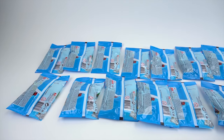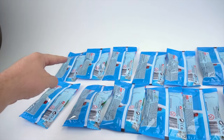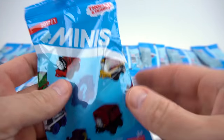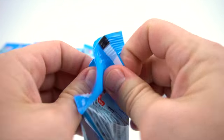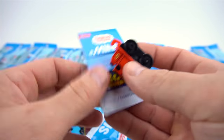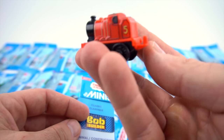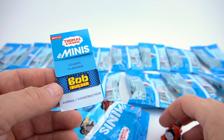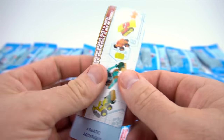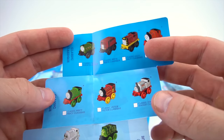Let's check out these blind bags and we'll start right here with number 19. Opening up bag number 19 — Thomas Minis 2017 Series 1. Let's see who's in this bag. It's James, and this is a classic James. So we've seen a classic James before. But check out this new checklist — who do you see right away? Bob the Builder! That's going to be pretty cool.